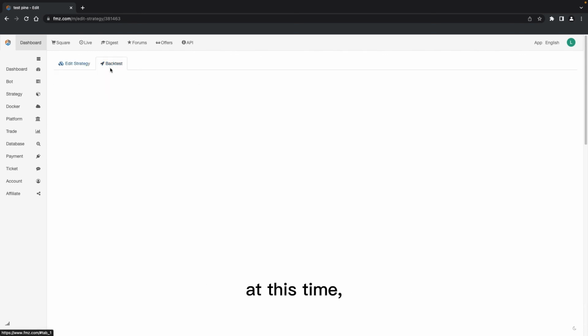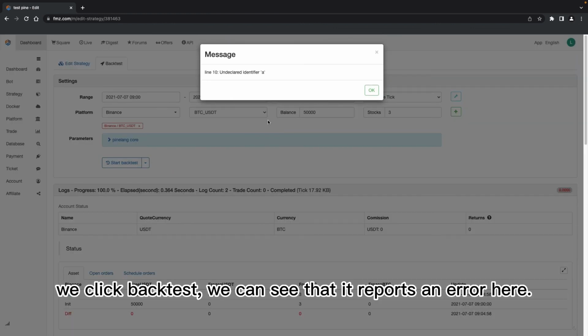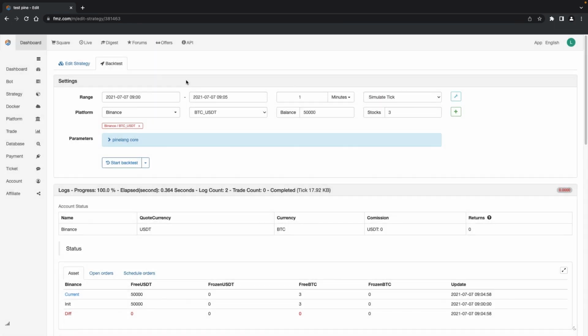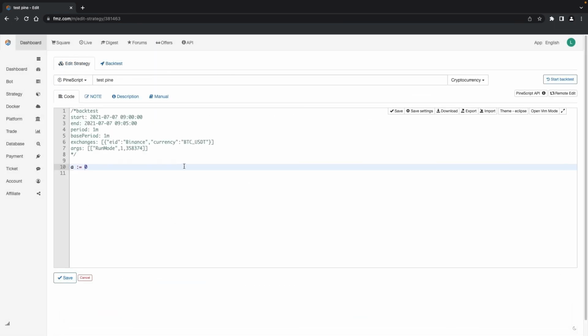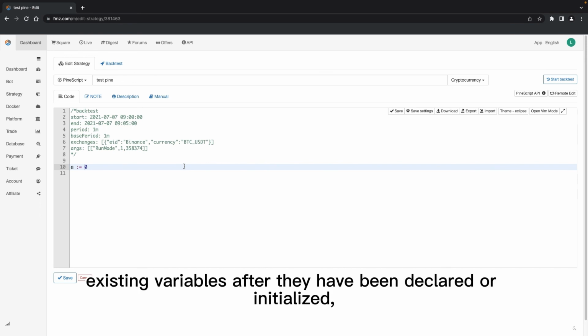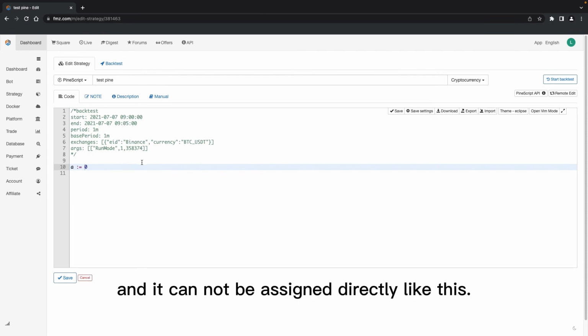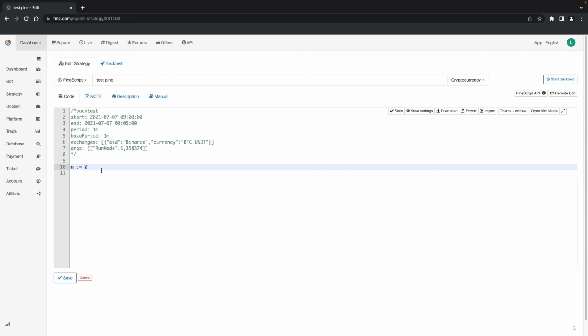At this time, we click backtest. We can see that it reports an error here. This operator is used to modify existing variables after they have been declared or initialized, and it cannot be assigned directly like this. Let's write a test code here.